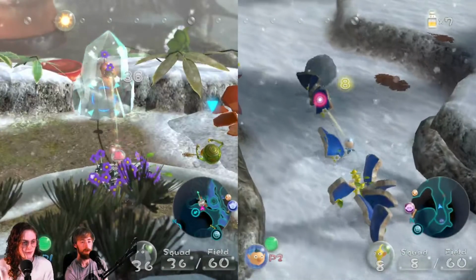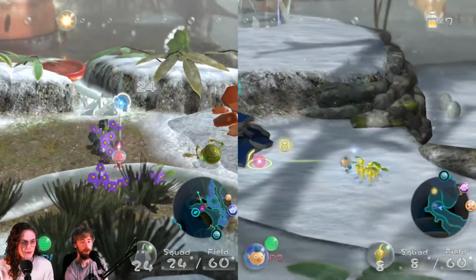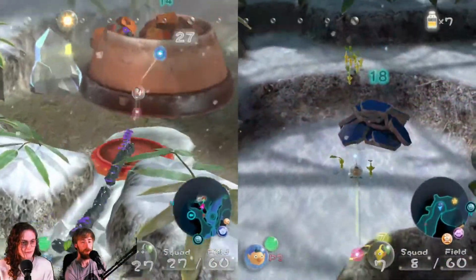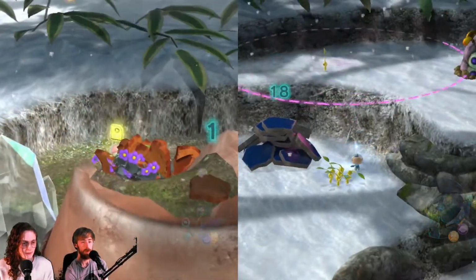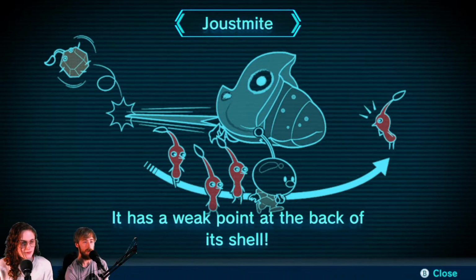I think you can probably break them, maybe? Oh my god. Oh, where are you guys going? Okay, well, I guess I have to go with them. Oh, I found them. Okay. Alright, I'm about to get a thing. Okay. It has a weak point at the back of its shell. So it'll try to get one of your Pikmin.